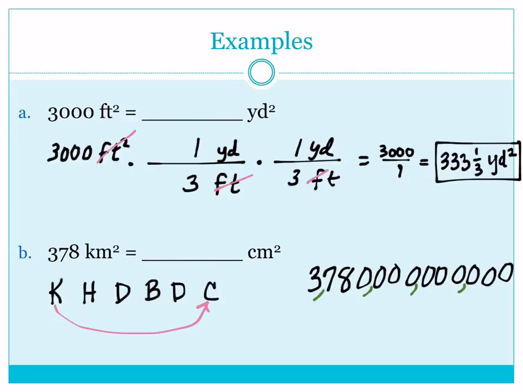To go from square kilometers into square centimeters, we notice that from kilometers into centimeters, what we would need to do is move our value 5 times. But since we're moving it 5 times in linear measure, we double that and move it 10 times in square measure. So this ends up being 3,780,000,000,000 square centimeters, and this should go in this blank, but of course, it's kind of short, so I put it over to the side.